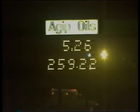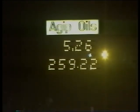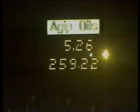Capitanio on a march. Look at this, 5:26. 5.26, the fastest ever in Australia. 259.22 mile an hour. The chute has torn off the car. Romeo Capitanio has taken a chute off the car. 5.26. Watch the start line. Kirby got out first. Look at the march by Romeo Capitanio all the way. Brings on the win light in the quickest run ever. Kirby with a good, valiant effort, but a 5.26 for Romeo Capitanio gets there ahead of a 6.79, shutting off to 166 mile an hour for Robin Kirby.